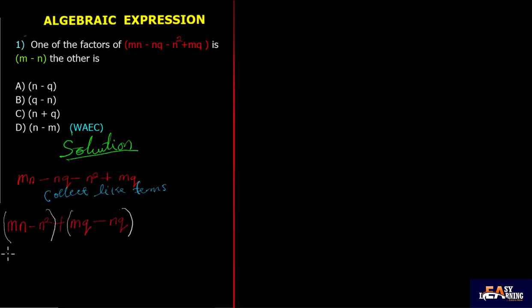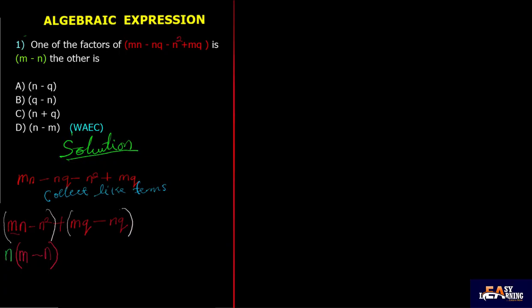It is n. So n will be out. n comes into mn how many times? Only m is left, and we are done with that. And then minus n comes into n squared how many times? n times. And then we're done with that one. All right, so we move to the next bracket.